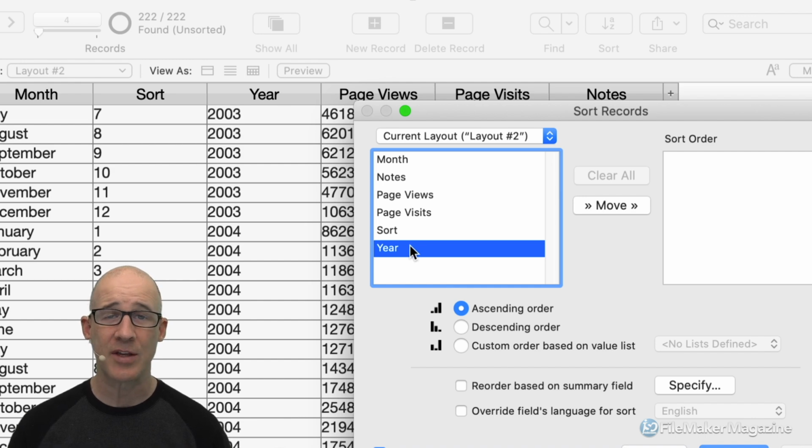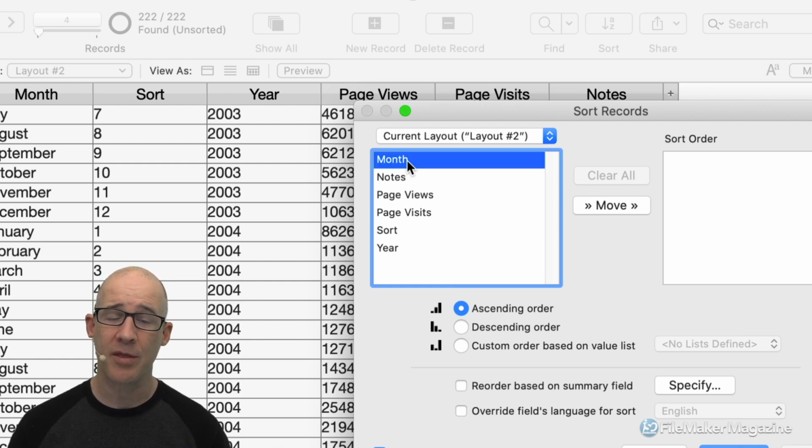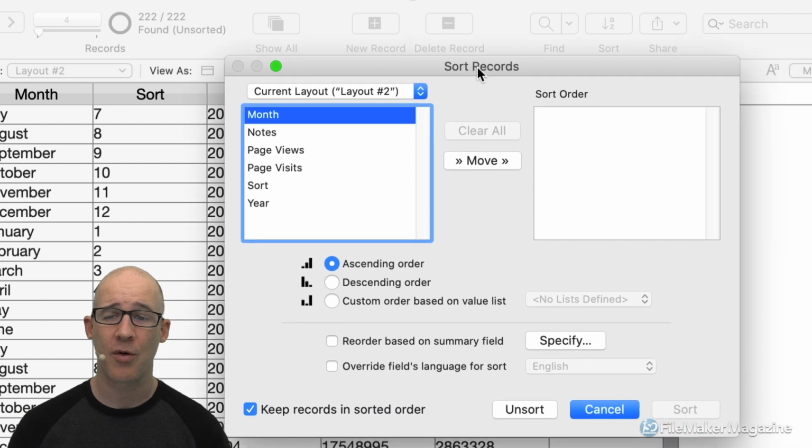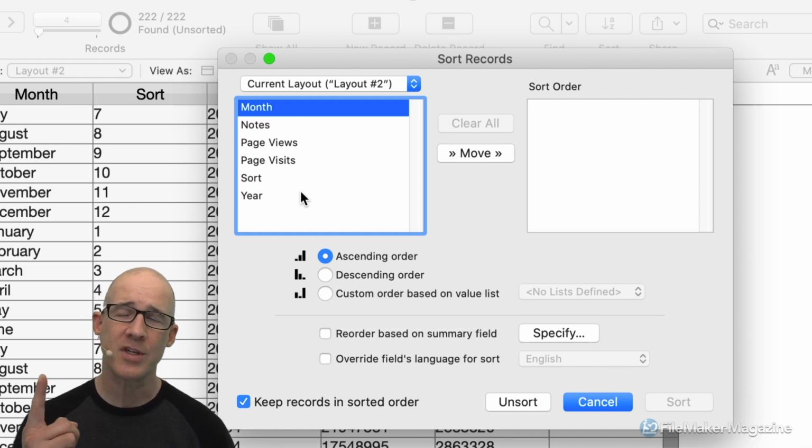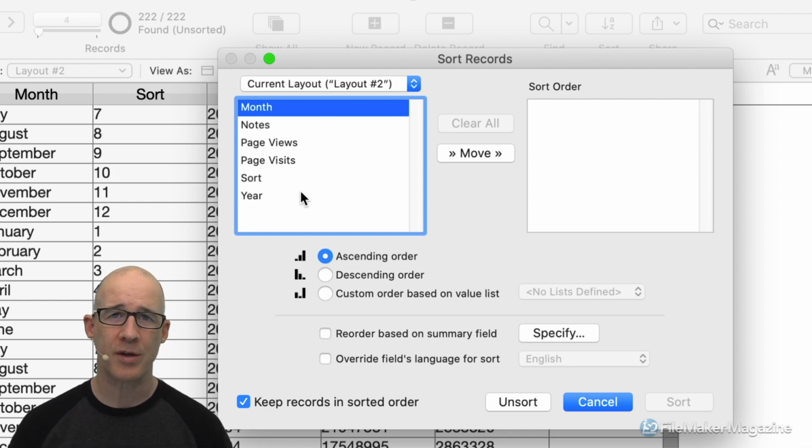Now, quite clearly in this report, we are going to want to sort based on the year, but if we also want to break it down based on the month, then we are going to be able to do that. So the great thing about sorting is you can have as many different sorts as you want on a report. Now, the sorts are going to control how the data is displayed, and that's going to be through FileMaker's parts. FileMaker has multiple different layout parts when it comes to reporting, and we're going to see those. But first, let's figure out what is the order in which we want to see the data?